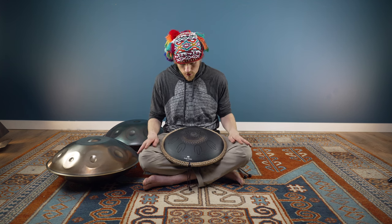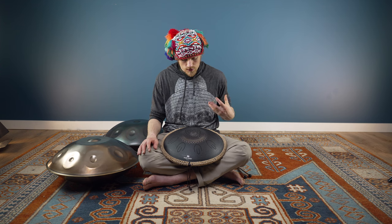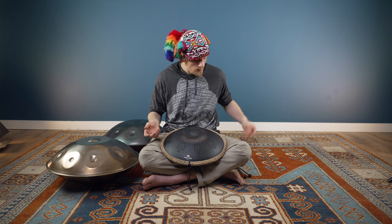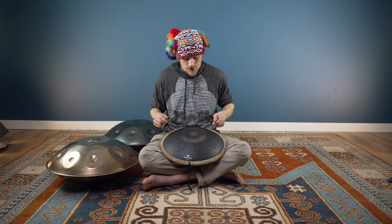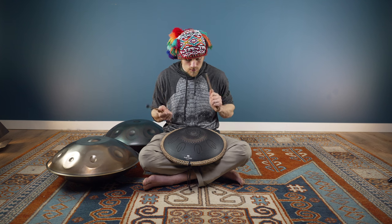Excellent instrument to combine with koshi chimes or flute, things that have more atmosphere and texture to them, because it's more of an atmospheric instrument. Although of course you can play it rhythmically, and I find there's not a tremendous difference between the mallets and hands, which is nice. So there's a continuity with how you're playing it regardless if you're more of a hand person or a mallet person.